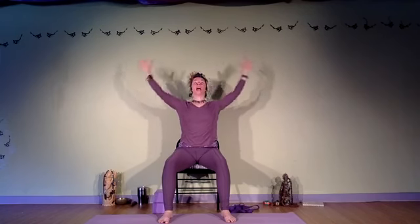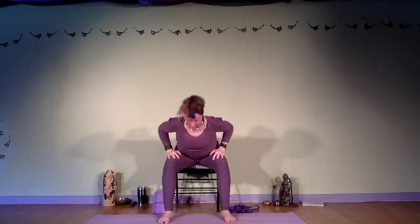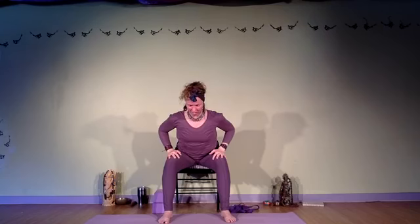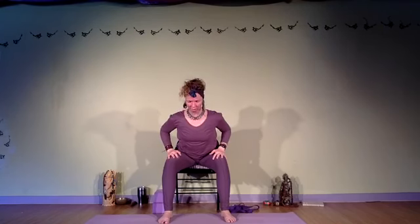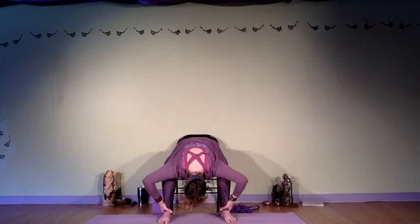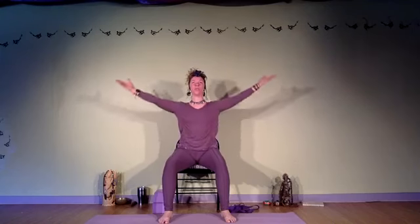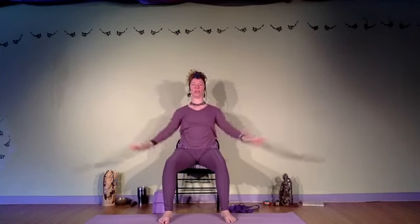We're going to do one more like this, and then I'm going to show a standing variation, so those of you who can have a different exploration. Inhale, reach out and up. Exhale, out and over and release. Not too deep. Inhale, halfway up. The back is flat. The heart is lifted. The shoulder blades down the back. Exhale, reach toward the ankles and lengthen. Inhale, press into the feet. Rise from the seat. You're connected to the core as you lift up, and hands back to the heart.